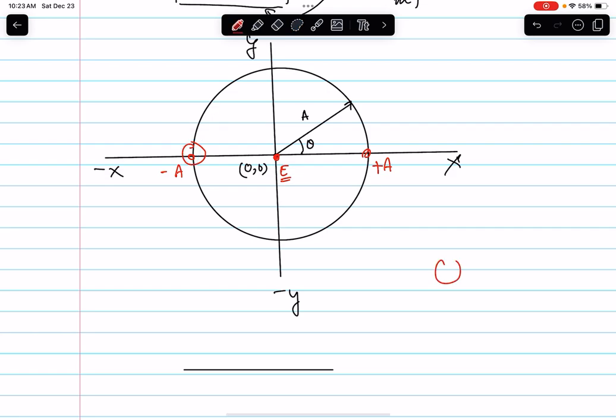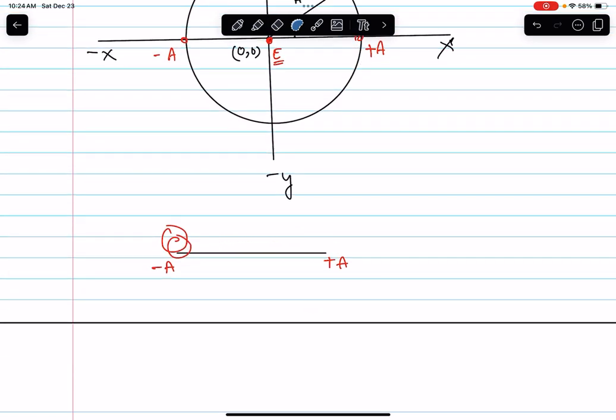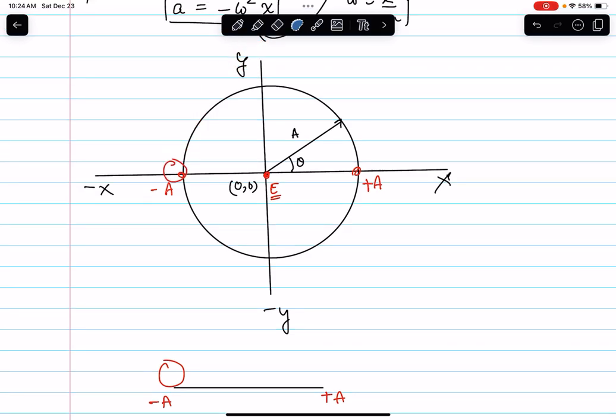So if we write it over here, it's starting at this positive A and then it's going to negative A. Now once it's over here, let's say it goes from negative A back to positive A, right? So this is performing circular motion, as we can see in two dimensions. And if we just look at the x displacement, it's going left to right, right to left, left to right, right to left. Okay, so this is one cycle.